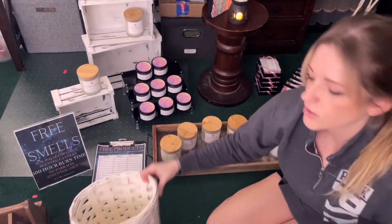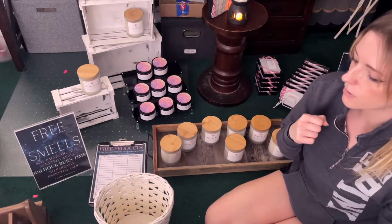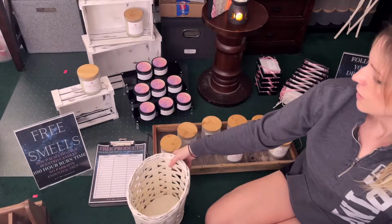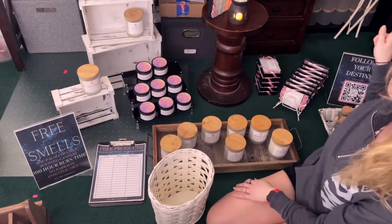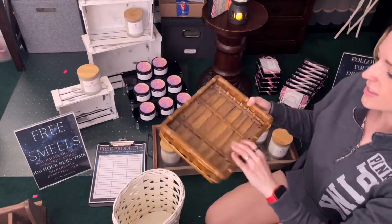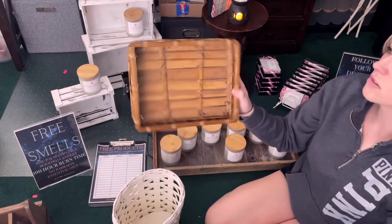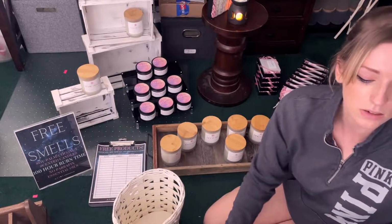This wicker basket, which is entirely too big for anything, I can fill it up with crinkle cut paper and just put some stuff on it. Oh, that would be cute with the soaps, I think. And then I also have this. I know I want to use this to display the soaps because bamboo, I don't know why, bamboo and bath stuff just goes together to me.